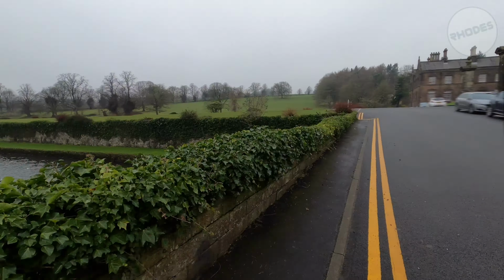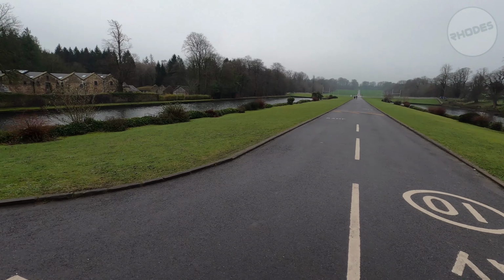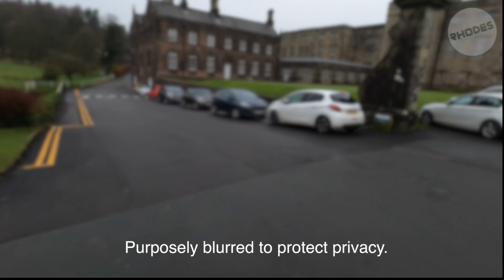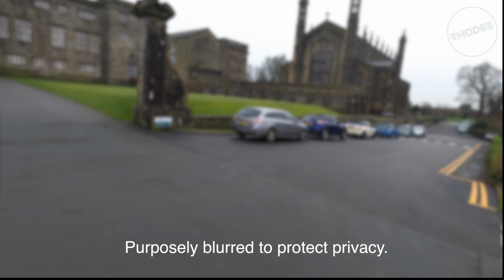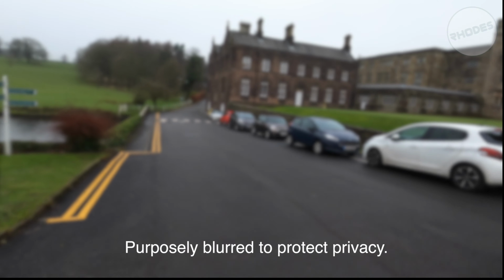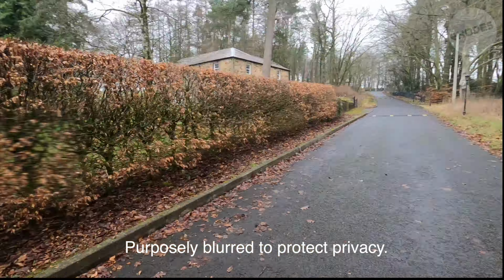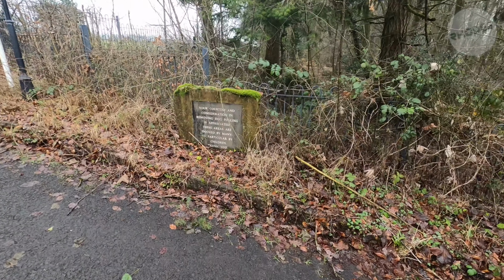I'm not going to hang around on filming this too much, but you've got 2 lakes running up for the centre drive that runs all the way up towards the college to my right here. And again you can see there are some really old and nice buildings to have a look at on this walk. So we're going to carry on past the college and just follow this road all the way along, sticking to the left just where that mini roundabout is, and then coming to this set of gates here.